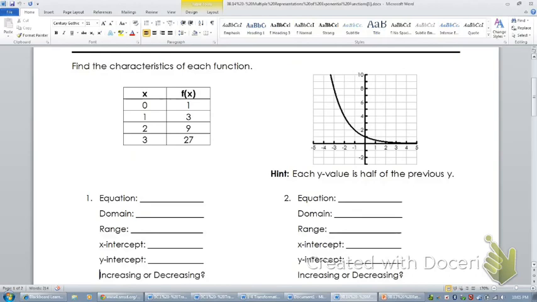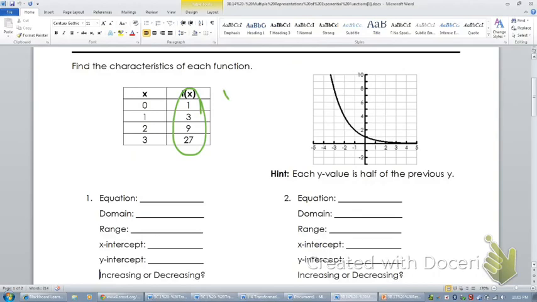First, we want to figure out, guys, what type of equation is number one. Just by looking at the y values, first, we know they're not adding. So we know it's not a linear function. So what function have I been talking about? We're talking about exponential function. So I know it's an exponential function.